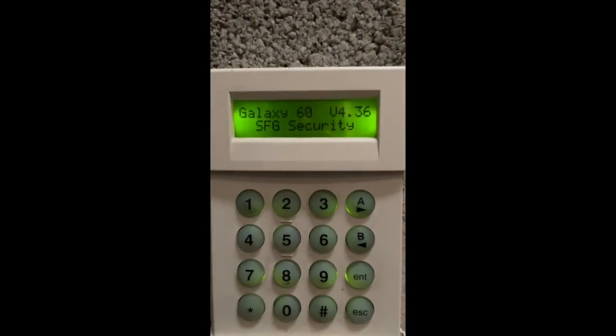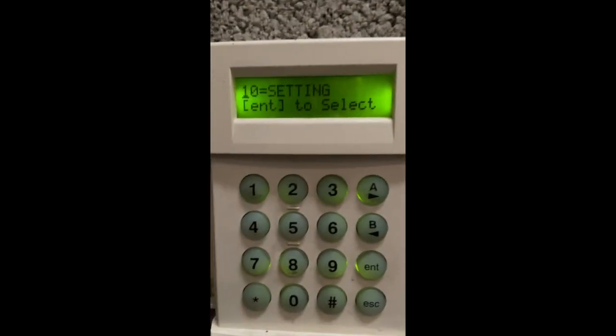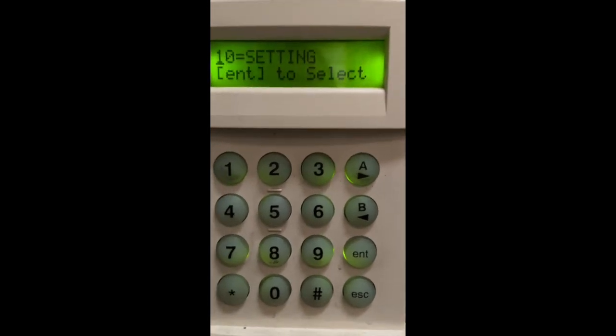Right, here's the panel. That's it. Just going to take it out of shot. That's the engineer code gone in, etc. I've got to point the camera down. I don't want to show anything around here. And there's the control panel. Right, I'll get that open and start doing some tests.